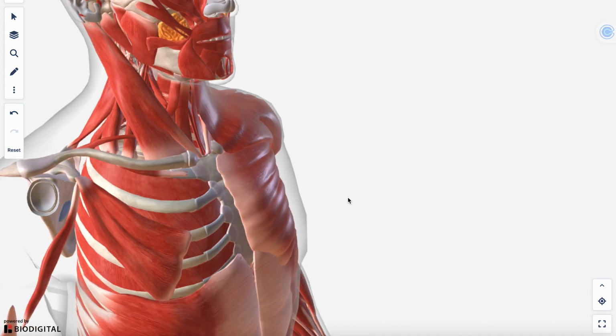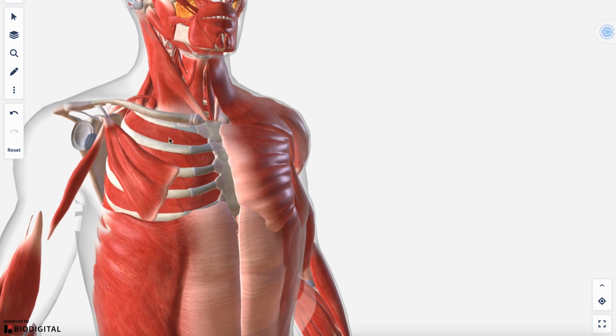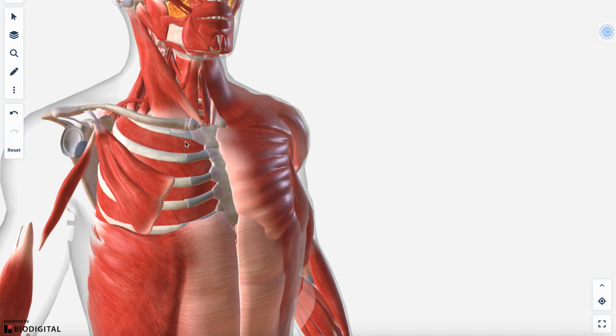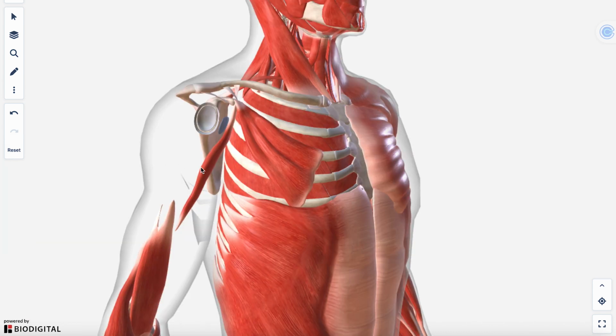And I know I mentioned a bunch of them already, but key muscles of this shoulder girdle region, you see subclavius here. And this is not always the easiest to find in a real body because, just like what the name implies, it's underneath the clavicle. So it's typically really deep and it's going to sit on this inferior surface of the clavicle. But again, it's not a big muscle, but it does have some action on the clavicle and helps to stabilize the clavicle and resist upper extremity movement and resist, of course, any excessive stress to the SC joint. So that's your subclavius.